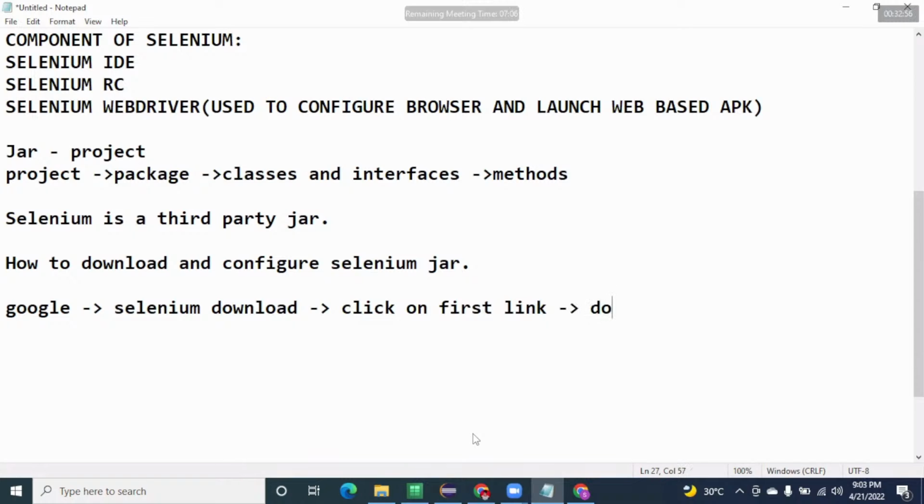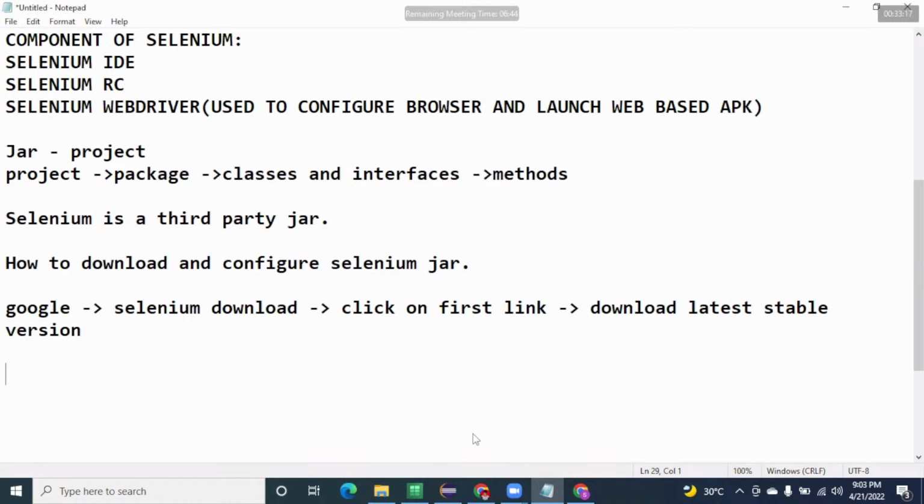Download the latest stable version. So what is the latest stable version? 4.1.3. If the interviewer asks what the latest stable version of Selenium is, you need to say 4.1.3.